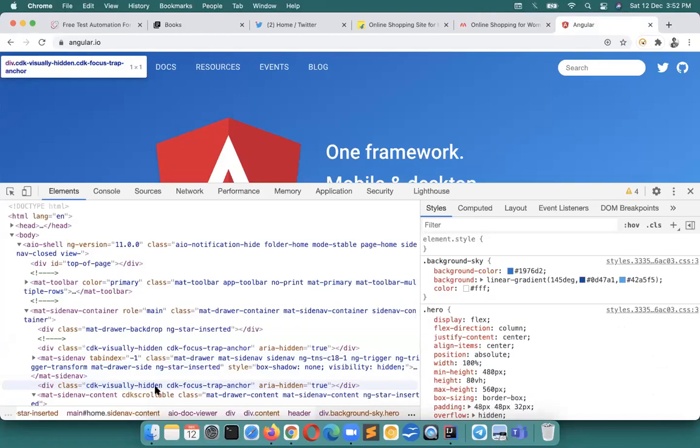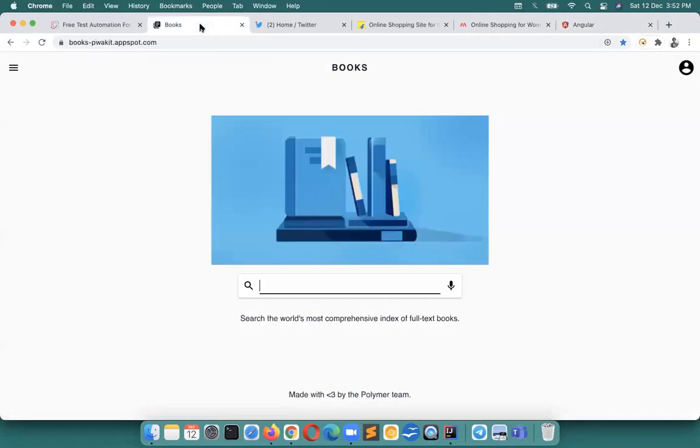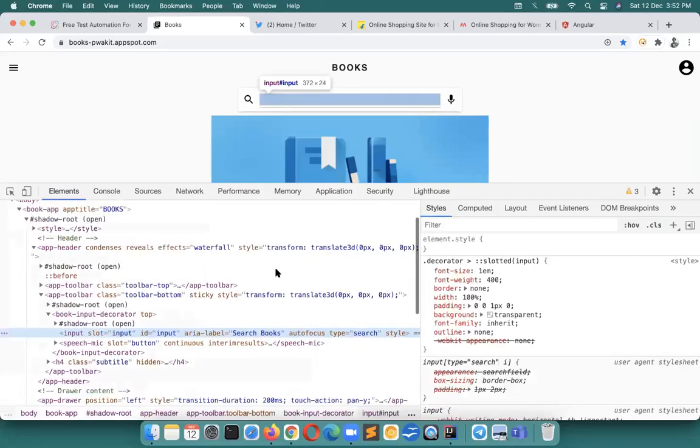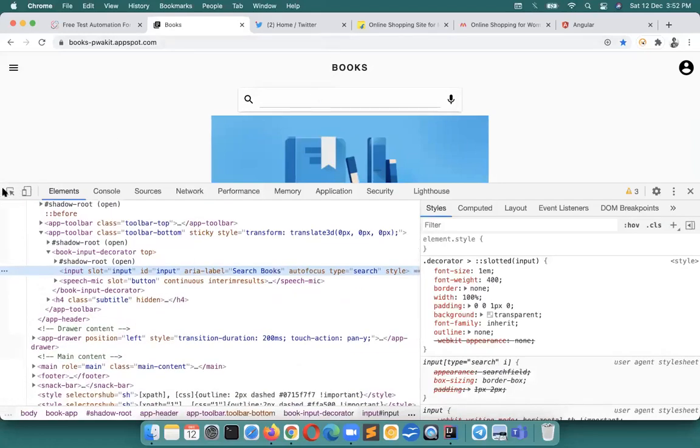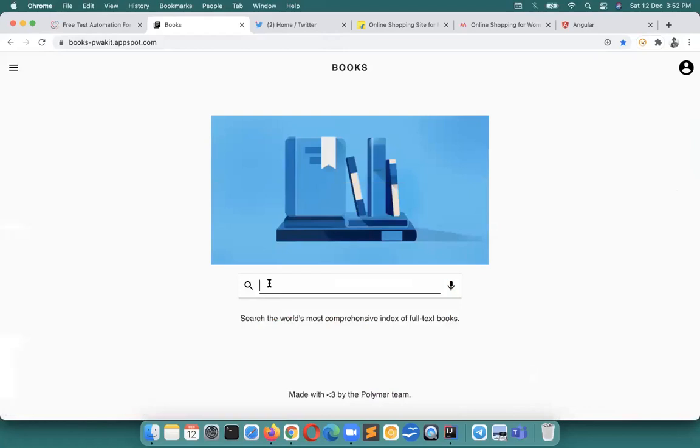Yeah, thank you. Okay, probably, Sanjay, we can now talk about other special elements like iframe, and Shadow DOM. Yes, Shadow DOM is a very important part because most of the time we are not aware. Many people aren't aware of it. How can we identify whether an element is inside Shadow DOM or not? Because without opening the DOM, we will never be able to know that this element is inside Shadow DOM, right?